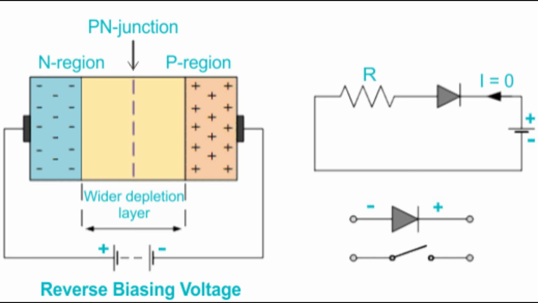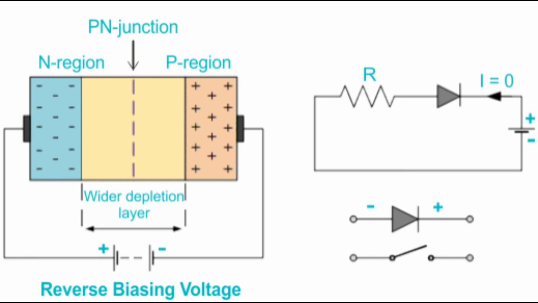That'll be reverse bias. The electric field of the applied voltage adds to the internal electric field of the depletion region. This widens the depletion region and increases the potential barrier. The increased barrier prevents the majority carriers, electrons from the N-type and holes from the P-type, from crossing the junction. Only a small reverse saturation current will occur due to minority carriers, holes in the N-type and electrons in the P-type. And you can see that from this diagram, reverse bias diode.